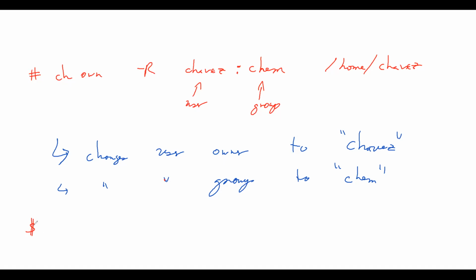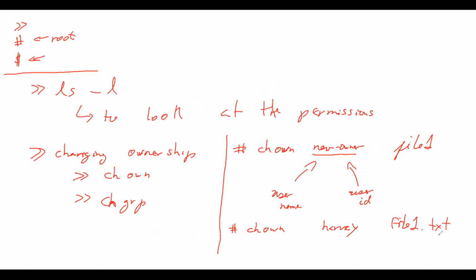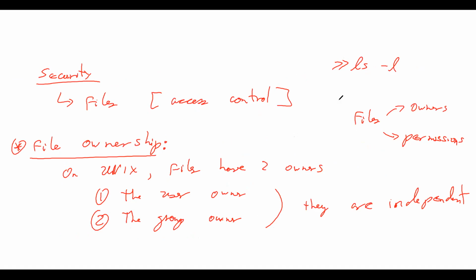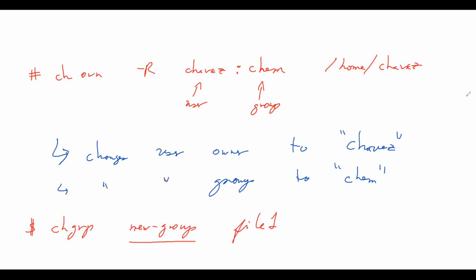But here, for instance, I'm only using a regular user, and then I'm going to change the group. So chgrp. And here, the notation would be new group, which is that one, and then file1 or whatever it is, right? So that's another way of doing it. So now that we've looked at ownership, the next thing we can look at is, if we go back to the slides, we saw in this slide that we have owners associated with something. So we have owners and permissions associated, and so we're going to go back and now look at permissions. Okay, so we're going to look at permissions.